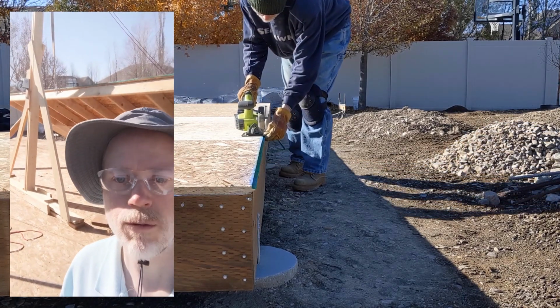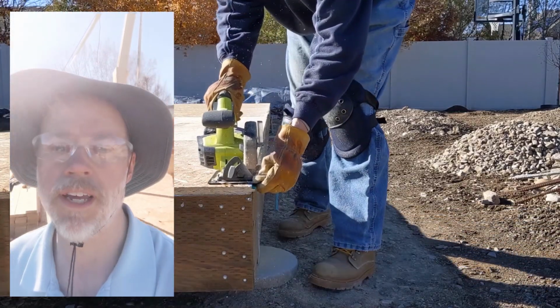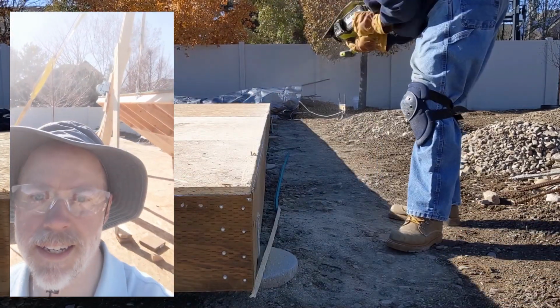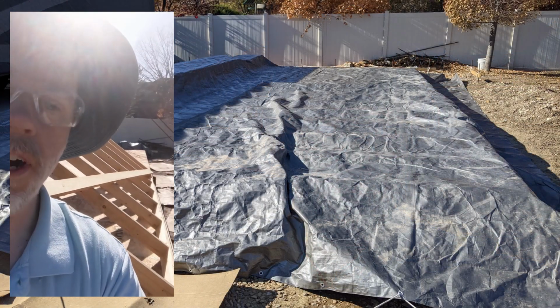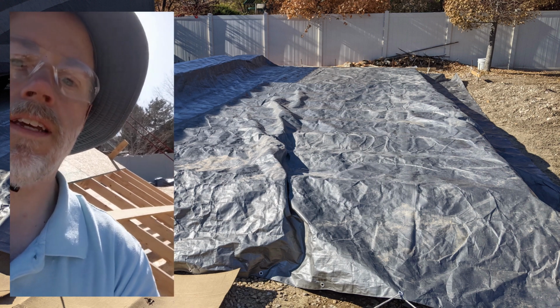This gin pole and everything was under a tarp for months. We had a really long winter, in case you didn't know, and yeah, it's been tough to deal with. But I'm really excited to see this come along. So far, it looks like it's going to be right on target.